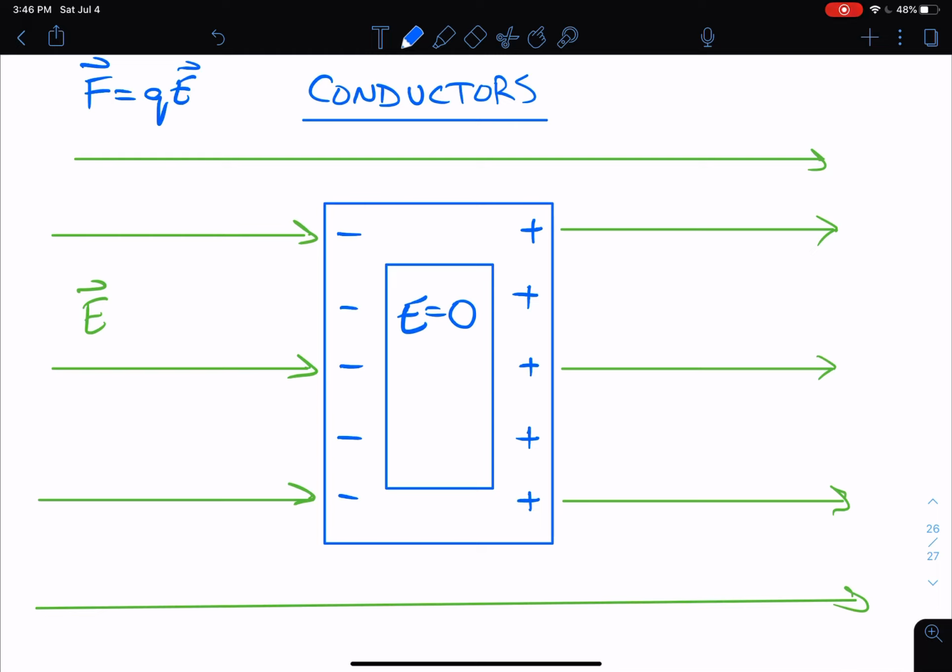This is referred to as shielding. And this is a very important idea, shielding. We can shield regions from stray electric fields. And although here I've done it with a solid conductor, so this region is completely surrounded by a conductor, it turns out that for most practical purposes, it doesn't have to be completely covered by a solid conductor. For example, a simple cage will often shield most electric fields.